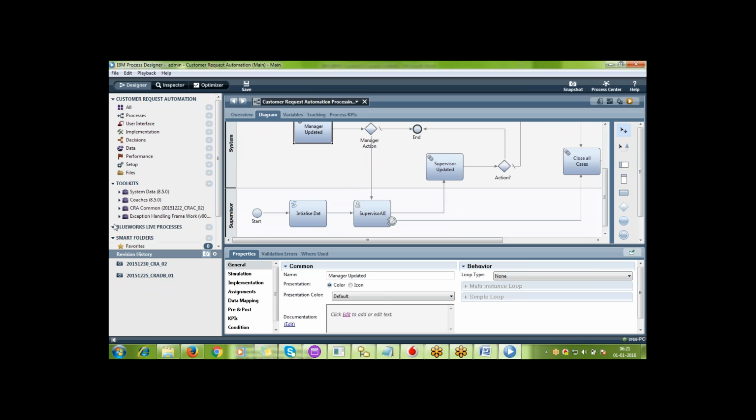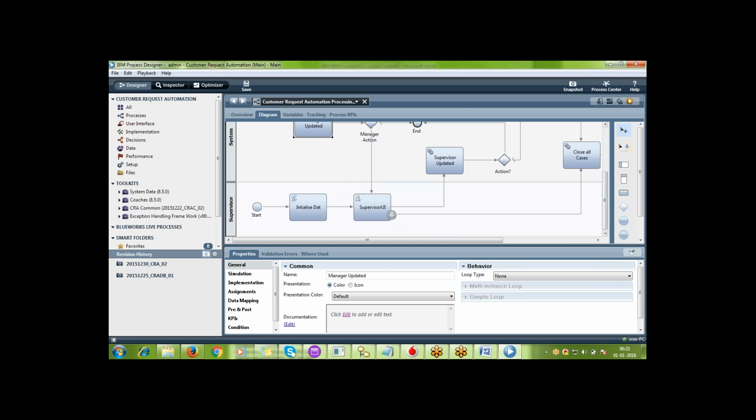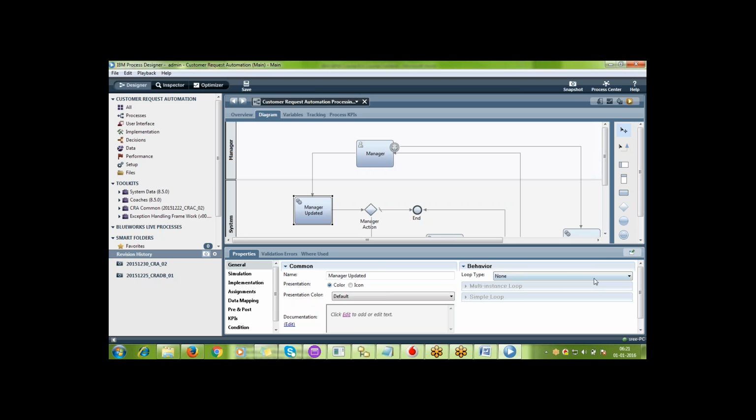So if this is added in my BlueWorks Live, I can just see it as a reference, or if I want, I can use it directly. In the backend nothing will be there, it's a dummy. So in the backend I will attach some services, or I will write some coding. Whatever your BA has modeled, you can reuse it in your application.